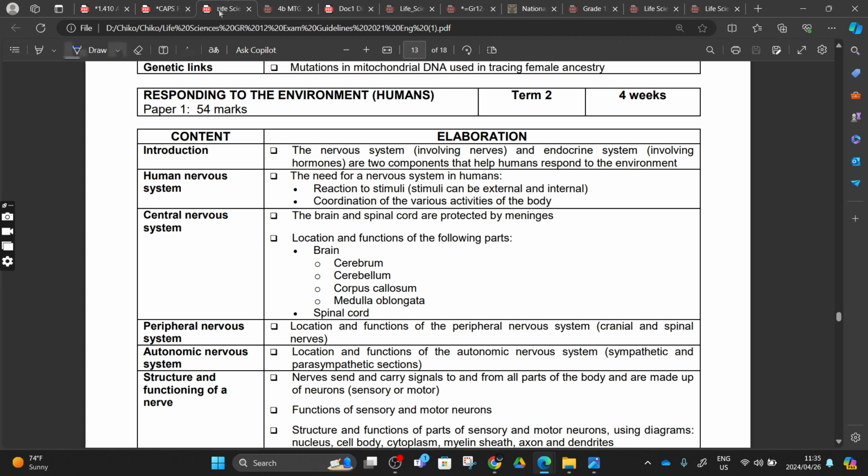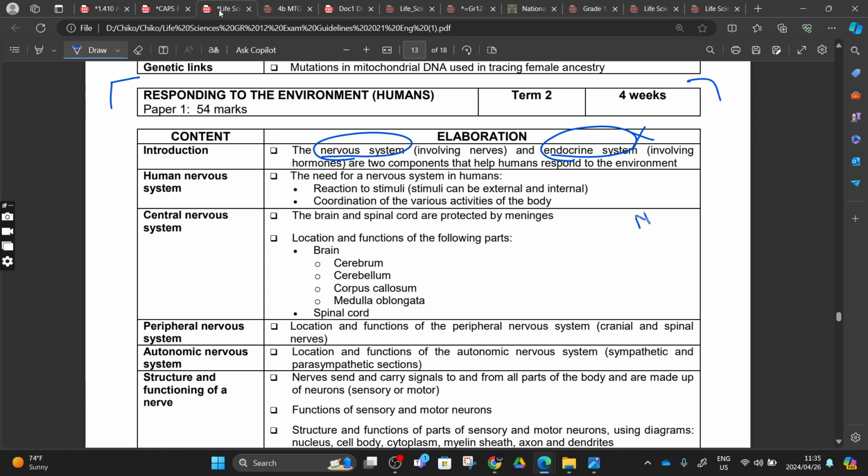So today we are done here, right? We did introduction, human nervous system. If you still remember, let's do this together. We did introduction, we did nervous system, and I told you that our human body uses the nervous system and our endocrine system, right? Next week we'll be dealing with the endocrine system. This week we are done with the nervous system, right?